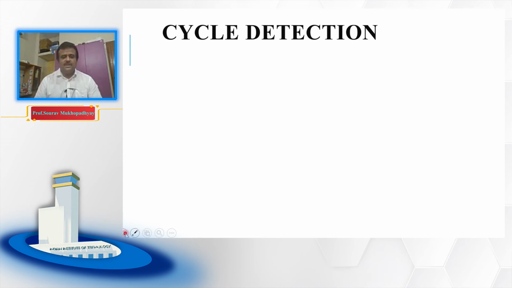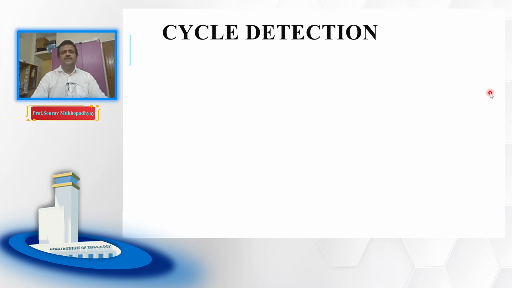Okay. Now, we will discuss two applications of this DFS search code. One application is cycle detection, whether there is any cycle in the graph, and another application will be the topological sort. Okay. So, to detect a cycle in the graph, we are given an undirected graph, or it could be a directed graph. We are given a directed graph.